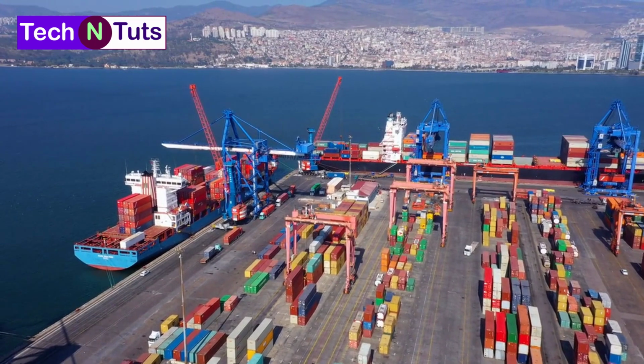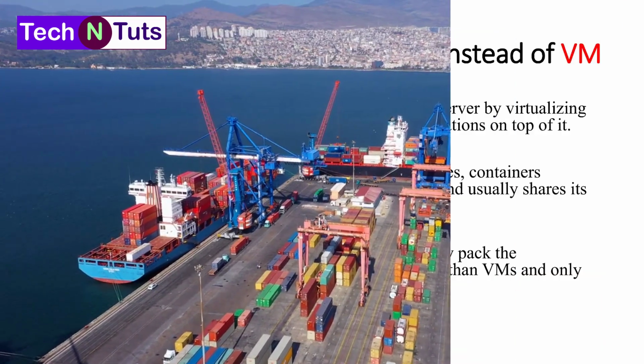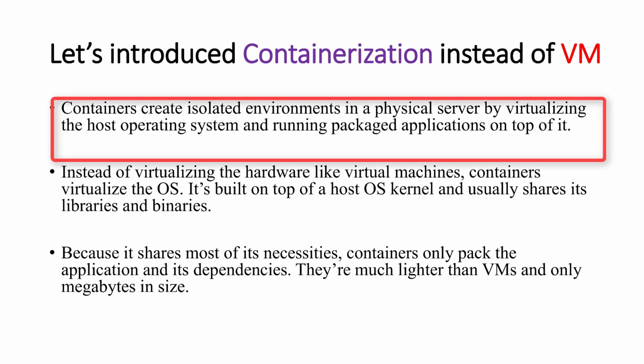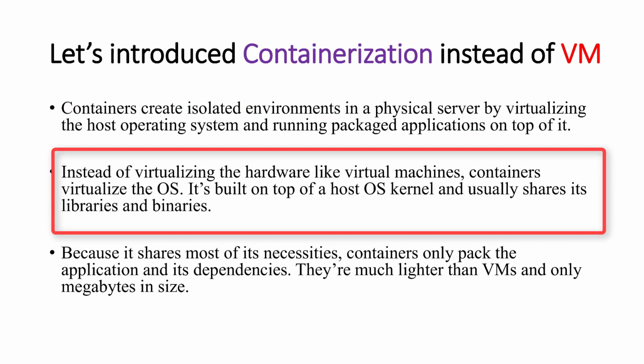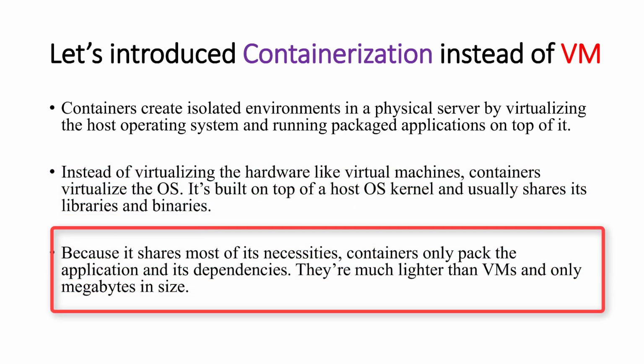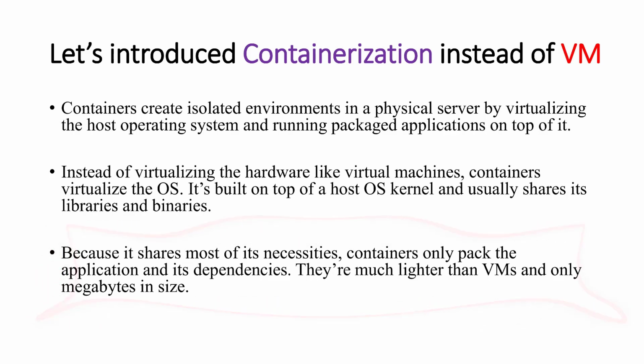Now that our application is running in a virtual machine, at this time we are introduced to containerization. 1. Containers create isolated environments in a physical server by virtualizing the host operating system and running packaged applications on top of it. 2. Instead of virtualizing the hardware like virtual machines, containers virtualize the OS. It's built on top of a host OS kernel and usually shares its libraries and binaries. 3. Because it shares most of its necessities, containers only pack the application and its dependencies. They're much lighter than VMs and only megabytes in size.